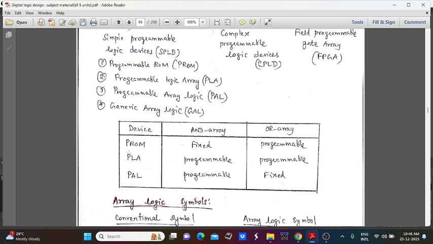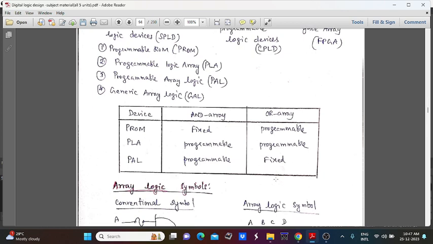Next we go for PLA, programmable logic array, which consists of a programmable AND array and a programmable OR array. That means both AND and OR arrays are programmed together, which is called a PLA or programmable logic array. The third category of devices is PAL, programmable array logic. In this, the AND array is programmable and the OR array is fixed.